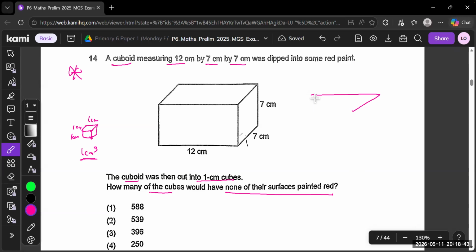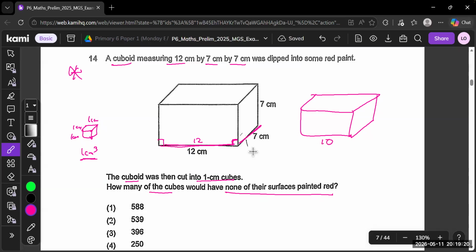Now, I'm going to draw a cuboid, but it's going to be a bit smaller. And this cuboid is made of cubes hiding inside that you cannot see. So how do you find how many cubes are not painted at all? You just look at this length, and there are 12 cubes along the length. Take out the corners, and you will have 10 cubes. This is a shortcut to get the answer very fast because it's only 2 marks and MCQ. So you take 12 cubes, minus one corner, left and right, you have 10 cubes.